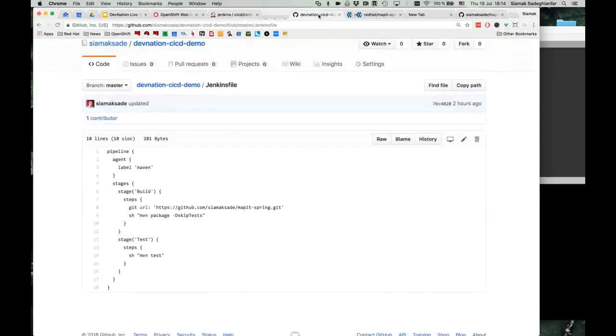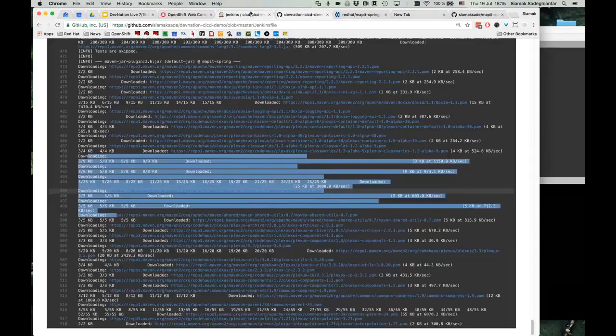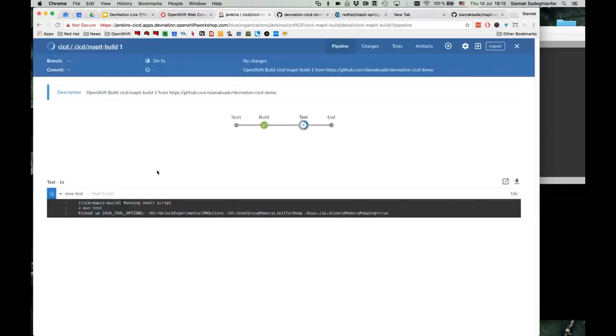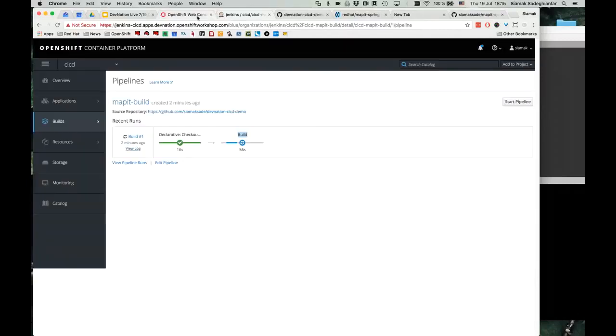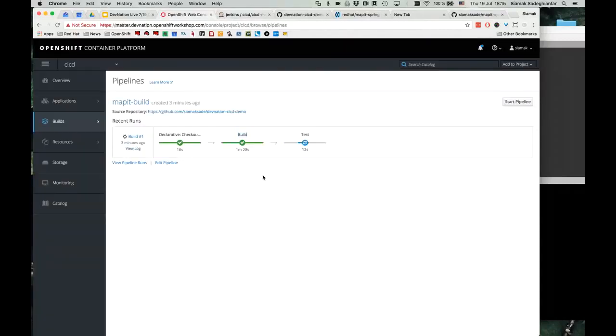So if you look at the pipeline definition, at the build stage, we had the clone and a Maven package. So it takes a little while till it downloads all the Maven dependencies. And after it finishes, it runs a test. Right now in that project, we don't have too many tests, so it's quite fast to test. It's not a thorough test suite, for the sake of this demo, to make it short.